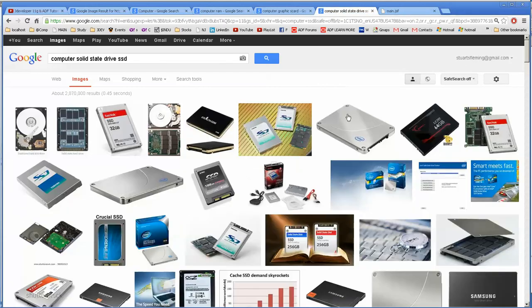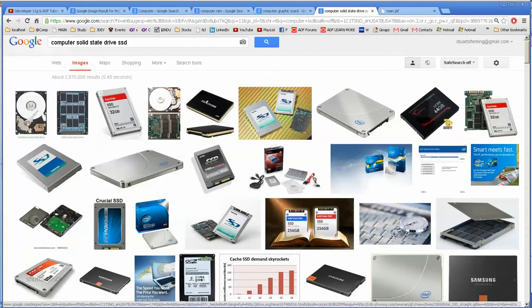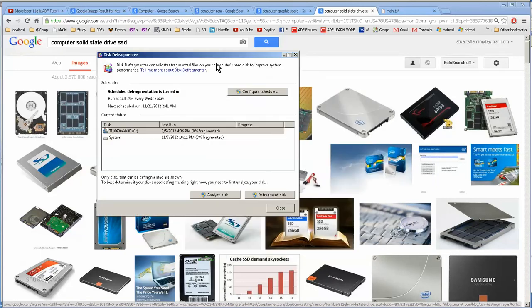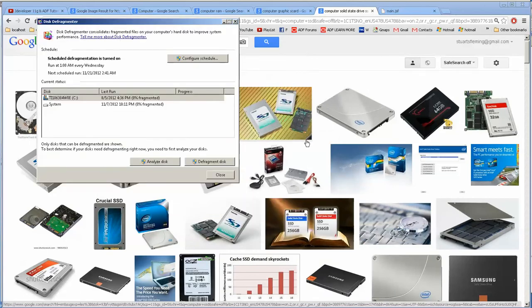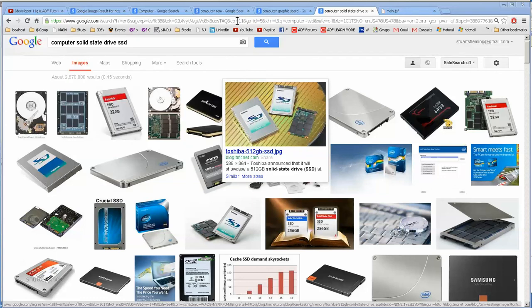Another very helpful thing to get is a solid state drive. I have one, and it increased the speed fundamentally. Incidentally, defragmenting a solid state drive is something you probably do not want to do. Normally, with a normal hard drive, it's very good to have the drive defragmented every now and then because the speed improves. However, with a solid-state drive, it's much more efficient at random reads. So not defragmenting is highly recommended. So that's just something to keep in mind.